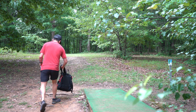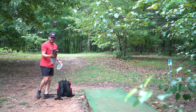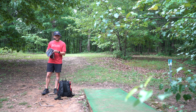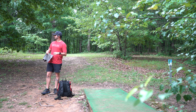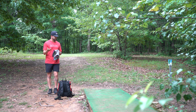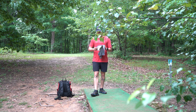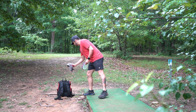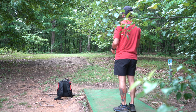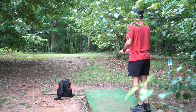Okay, on that last hole, you guys saw the MD3 landed about 150, if I had to put a number, about halfway through the hole. Just because it did hit that tree branch, maybe a little bit closer. And both the Buzz and the Hex were circle 2. This hole, dead straight, 280 feet. You kind of want to hit something on a little bit of Annie. Let's see if we can finesse these up there.